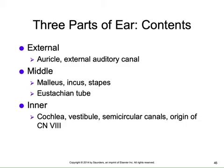And the purpose of that tube is to regulate the pressure on either side of the eardrum so that it can vibrate. Okay, and this is one of the ways that you get ear infections, is that you get bacteria and infected mucus working its way up through that tube, and that produces gas and swelling behind the drum, and that generates pain, and then the drum can rupture, and that causes the drum to scar, and that causes the drum to be less responsive to sound.